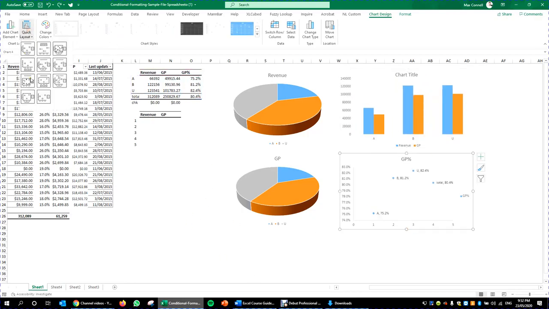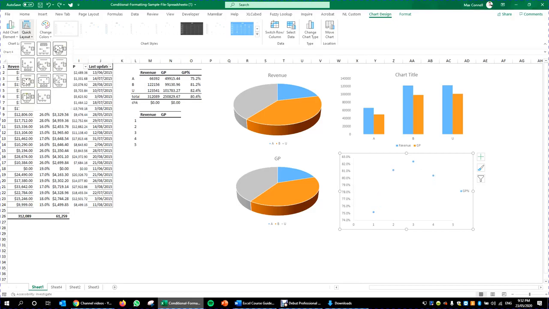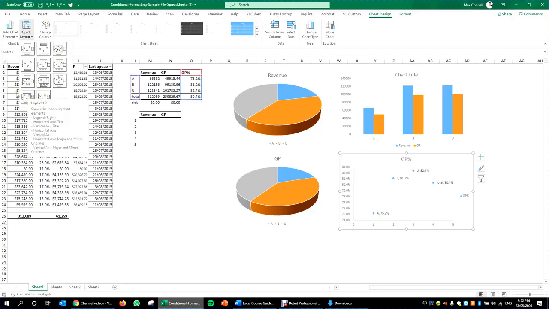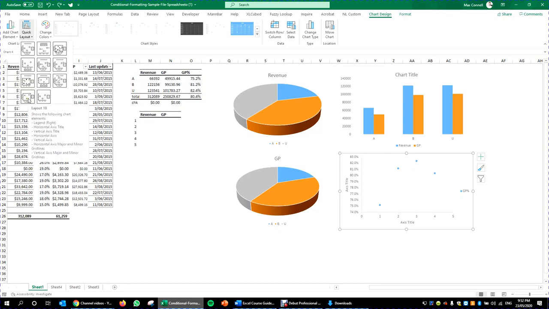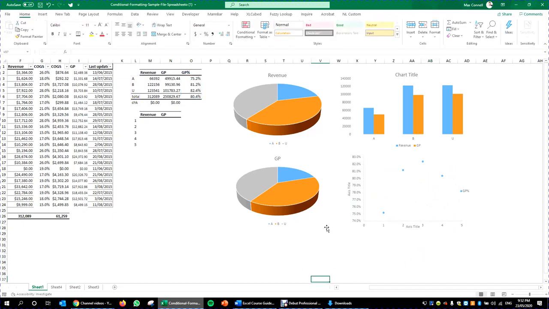Let's have a look at this one over here now. We can change it and have little labels on there. I like that one, that looks good. But you can also select one and then continue previewing them to see if there's one better. This one's got a linear line in there actually. Pretty interesting. I actually like the way this one looks, but I kind of want data labels on them. But we can fix that later. I like the way this one looks, so I'm going to choose that one. And I'm also going to resize this. If I can select the box, I'm having trouble selecting it. Oh well, we'll fix that later. Oh, there we go. Cool.